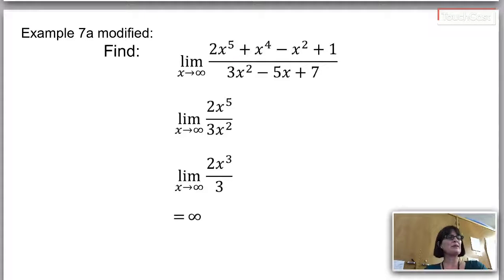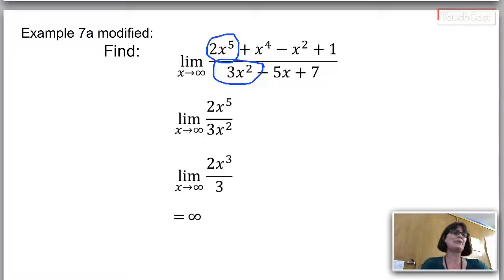So the way I'm going to do that, I'm going to imagine letting x get larger and larger. I want x to approach infinity. And think about that numerator, 2x to the fifth plus x to the fourth minus x squared plus 1. If x is a giant, giant, giant number, then that little +1 is hardly going to change the value of that numerator at all. And in fact, we can think that all through and decide that in the numerator, the term that's going to affect the value of the numerator the most is that first term, because it's got that biggest exponent. It's going to grow the fastest. The term that dominates in the denominator, 3x squared.